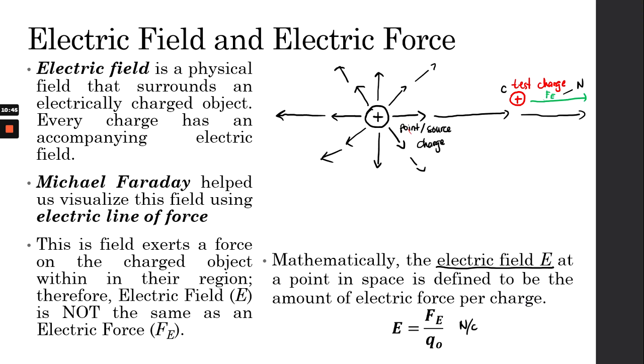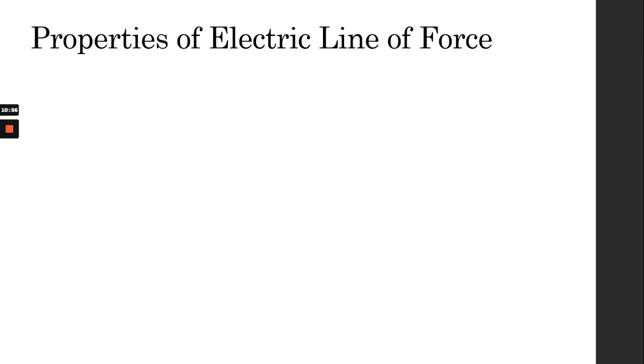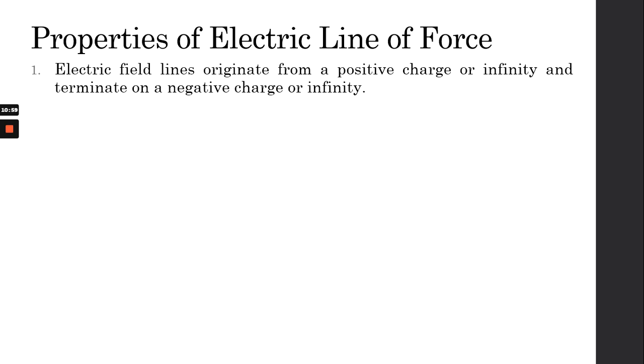Okay, so before we continue on and give examples on how we can measure this, let's try to understand more about electric lines of force. What are they and how can we use them properly? There are different properties of electric lines of force. Number one, electric field lines will always originate from a positive charge or somewhere in infinity. You could imagine that infinity as starting to have a positive charge, and they will always terminate on a negative charge. What that means is the direction of the field will always start from a positive and will always end towards a negative charge.